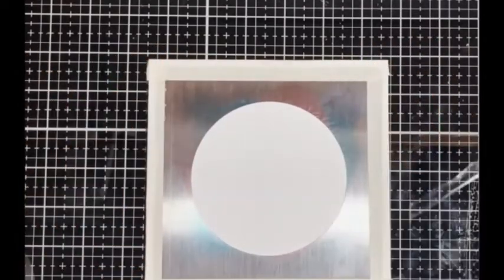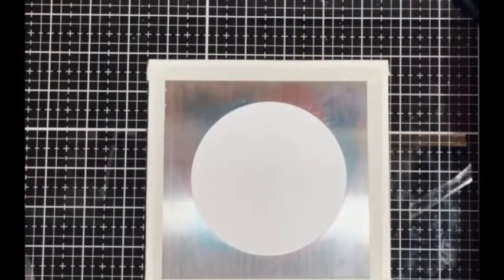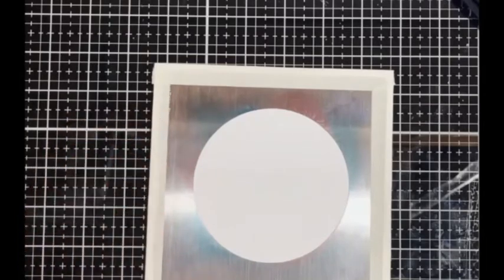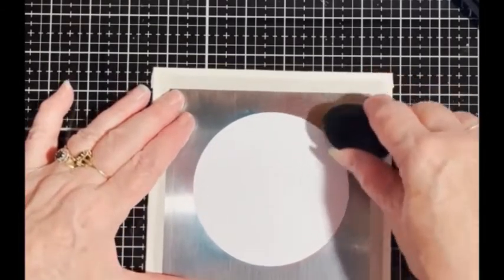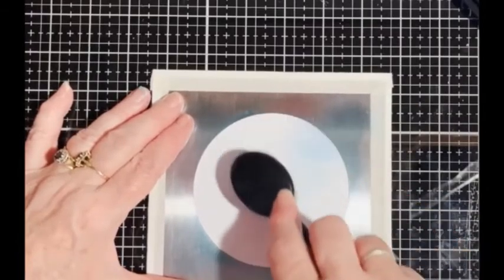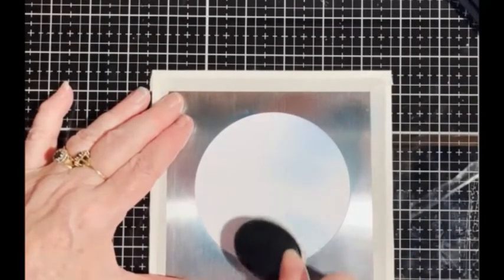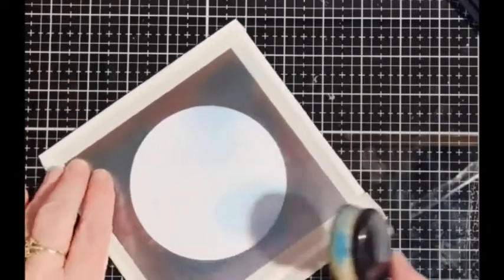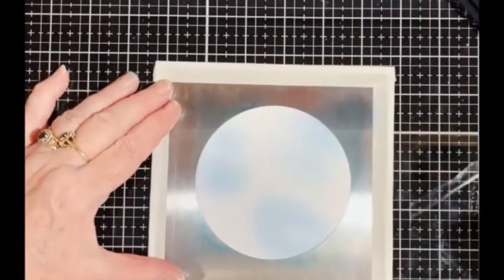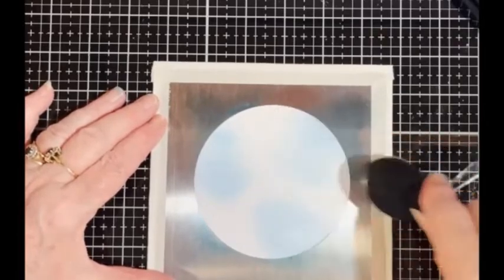Once I've done this, I'm taking my Blue Paradise VersaFine Clair and my blue makeup brush that I use just for blue inks, gently tapping off onto my craft mat the excess ink. I'm gently bringing the ink onto my card in 3 random areas. And I think I'll do it over there in the top left hand area. Okay.